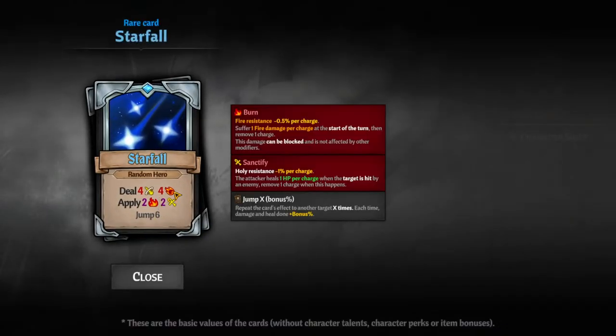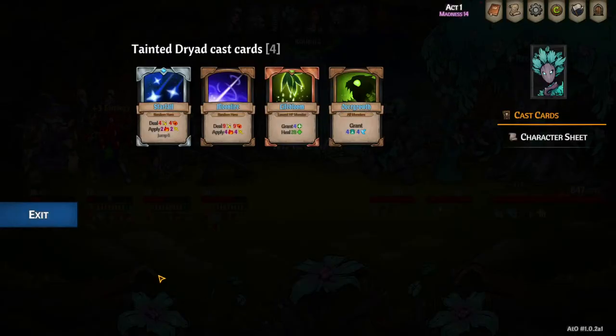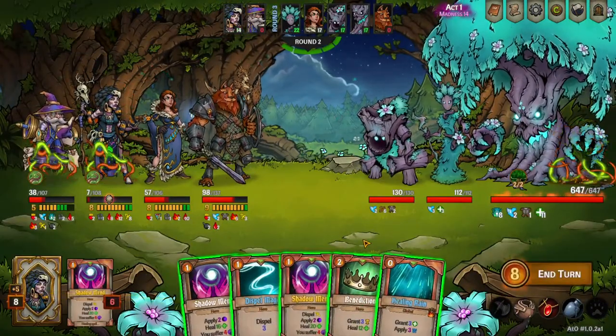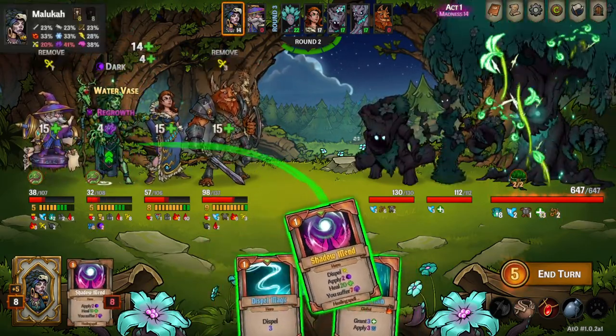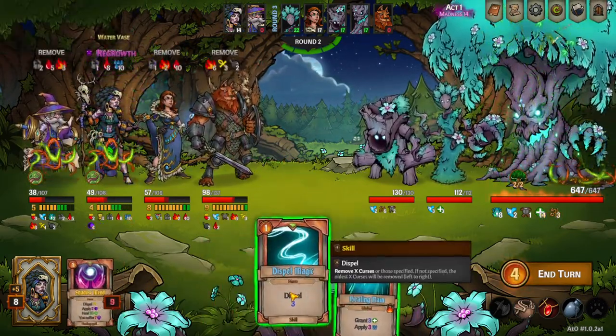Oh, and by the way, jump is the one that says it increases in damage with jumps. So, yeah, that's why Maluka's about to die. All right, Maluka, take a little bit of love for yourself. Let's see if you can get to the next turn.